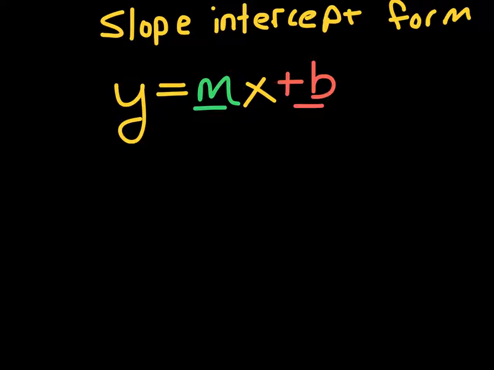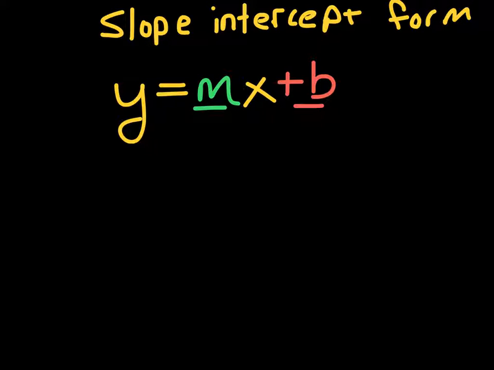Alright, so the next word that we need to know and get really familiar with is slope-intercept form. Get used to seeing this because you're going to see this a bunch as you move throughout not only this year, but your high school years as well. Y equals mx plus b is slope-intercept form. You'll be able to do this in your sleep by the time you're done with it. So if you see an equation that looks like this, y equals mx plus b, it's in slope-intercept form.